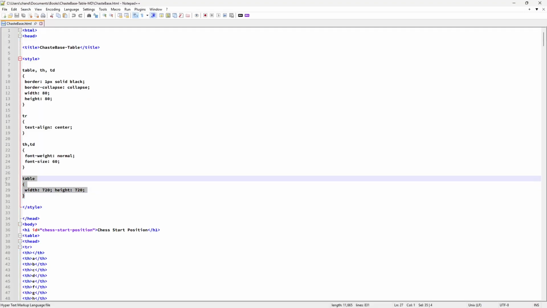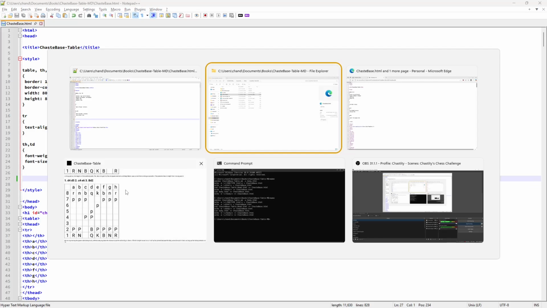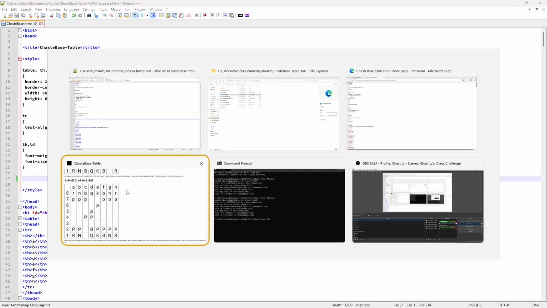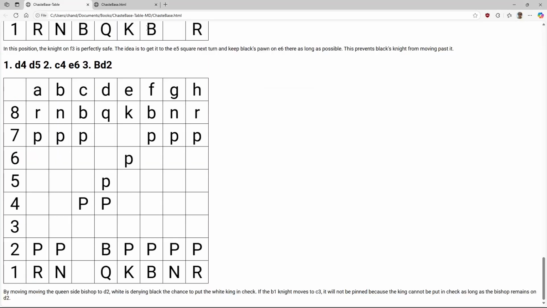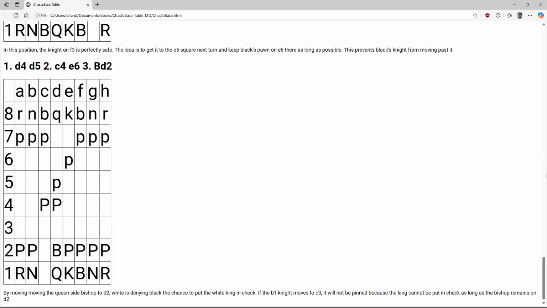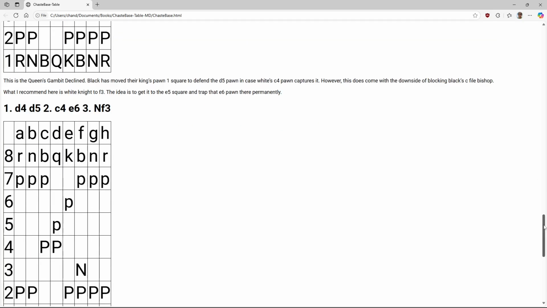So let's say, what if I temporarily remove this part here, the table CSS definition? Then let's go back to the browser and reload this page. Now notice that they're not perfect squares anymore.